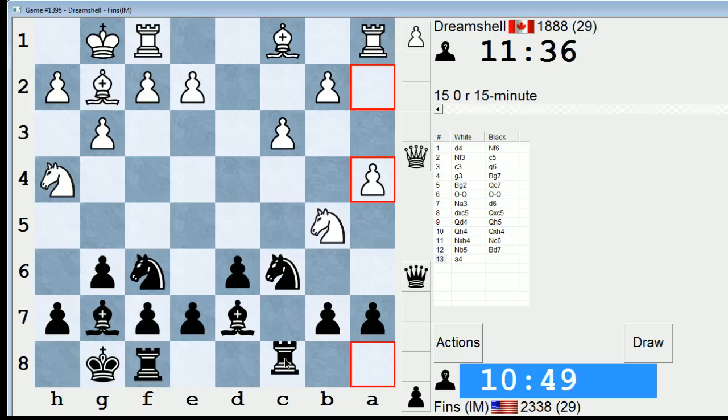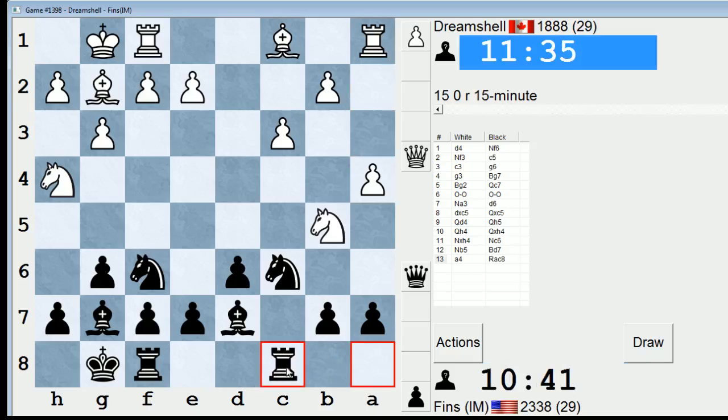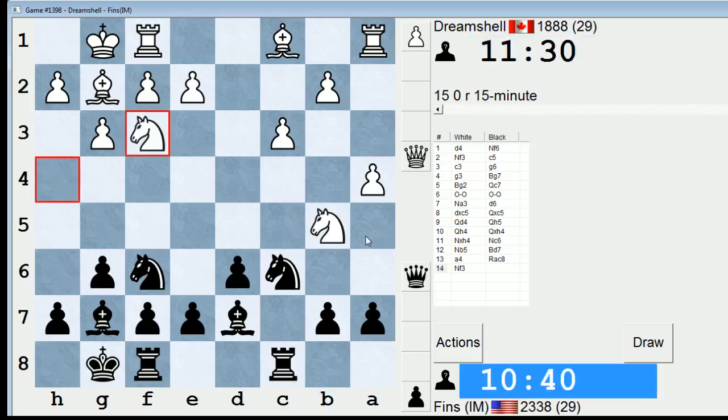Now let's go rook ac8. Part of me wonders if I should use the other rook for this purpose, but I think rook ac8 looks more natural, so I'll do that. I'm going to keep knight a5 in reserve. I don't really want to play it quite yet. Yeah, he returns his knight. That's the reason why I didn't want to go bishop g4, because I thought that might just give him an excuse to play knight f3.